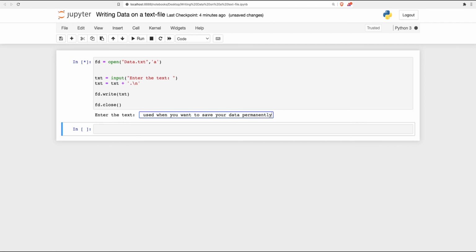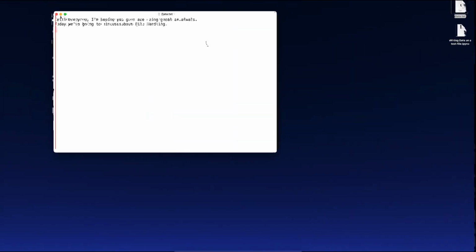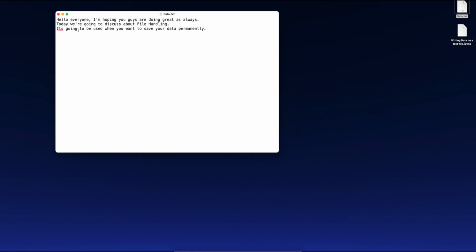By permanently, I mean until you delete it. If you delete it, then obviously it will get deleted. If I close the file and open it again, here you can see the full stop and \n were added automatically. This is how you can add multiple lines of data.